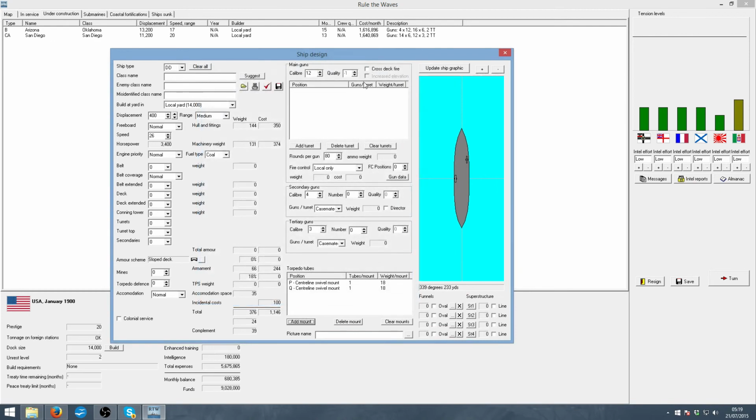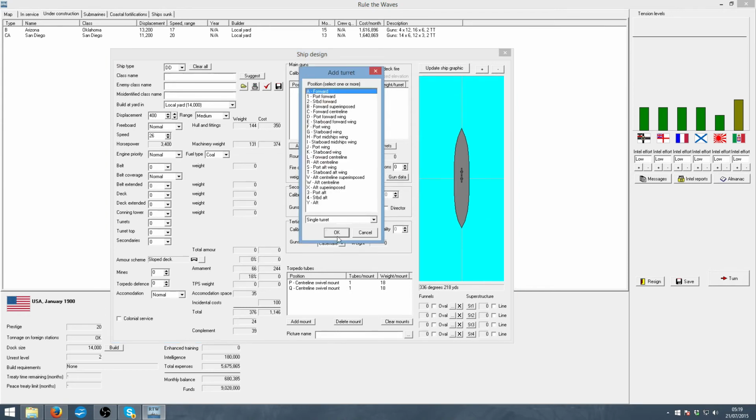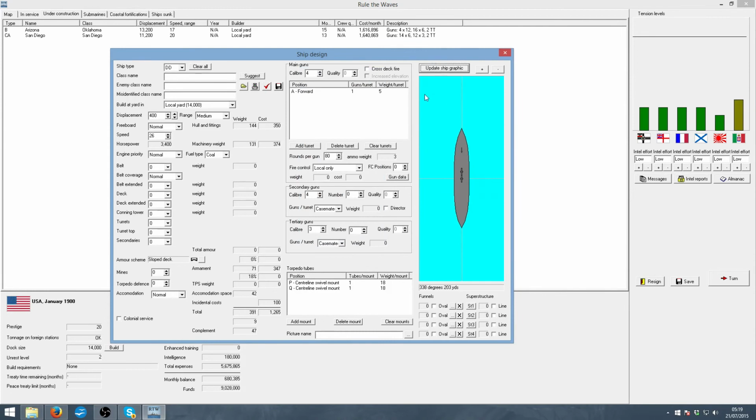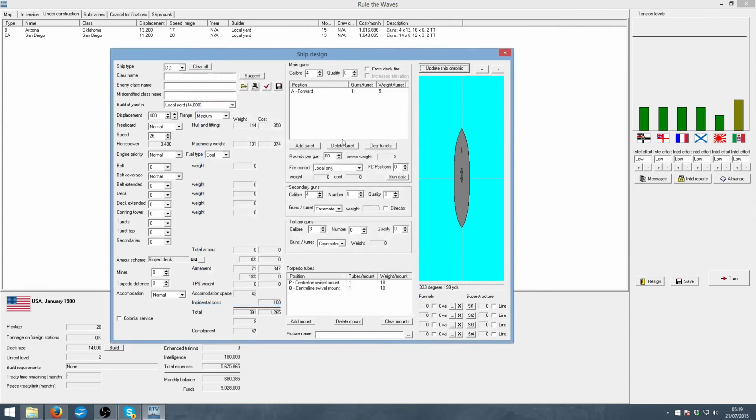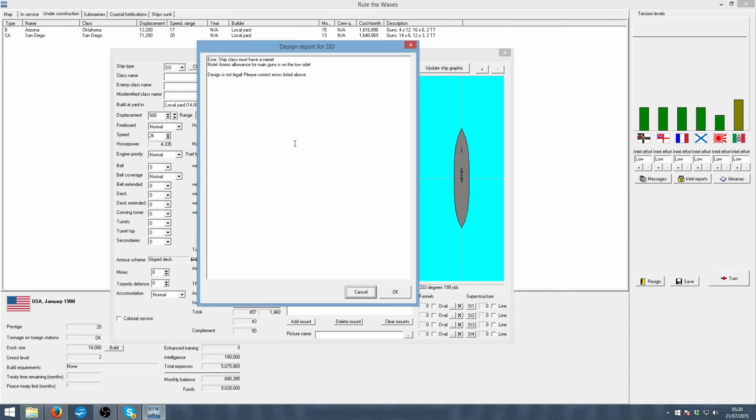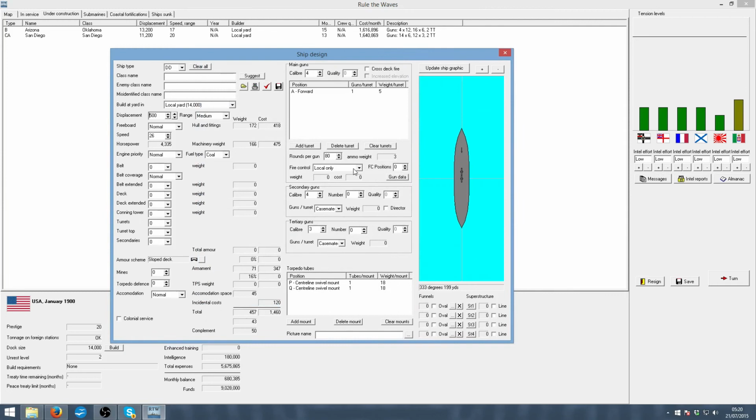Don't know where it's getting these 12-inch guns from. That is a bit weird. Okay. So, let's give it... Oh, it's probably just picking that up. Let's add a forward 4-inch turret. Check that. Okay, apparently that's still overgunned. But if I can go up to 500 tons. Yep, okay, arrows low, that's fine. I've got a few extra tons from the 500 shots.